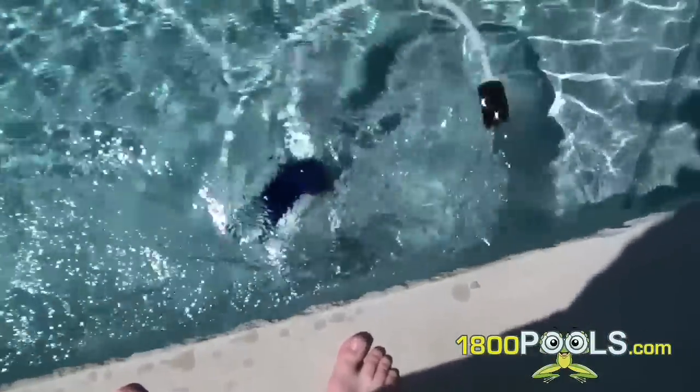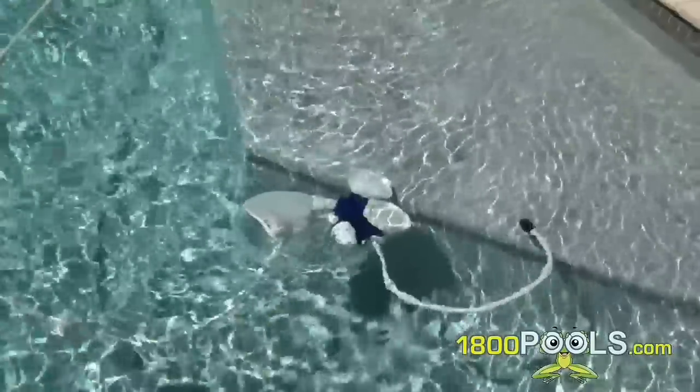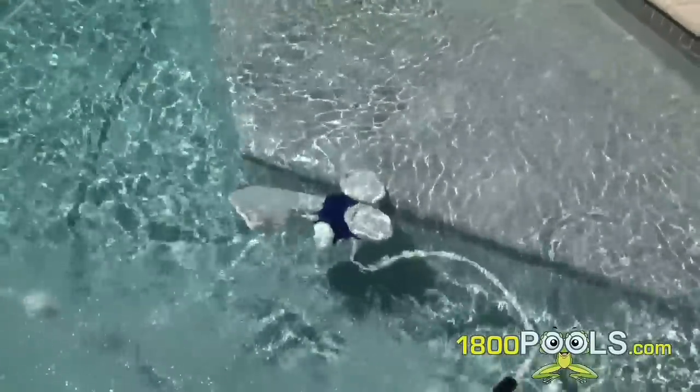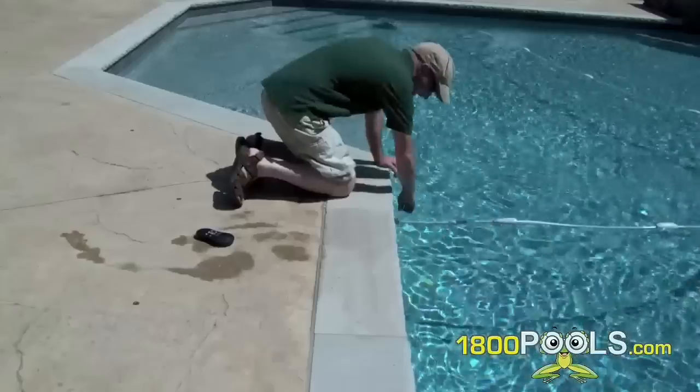It's coming up the step — sometimes it gets me wet. There it is, just straddling the step. But it'll actually go up those steps, it's really cool. It's going up the shelf, almost making it. It might just get stuck there, and that's one of the reasons why every once in a while it has to go into backup mode — because you get into situations where it does get stuck, and that's kind of a precaution that pulls it out.